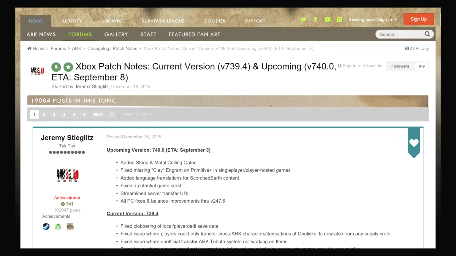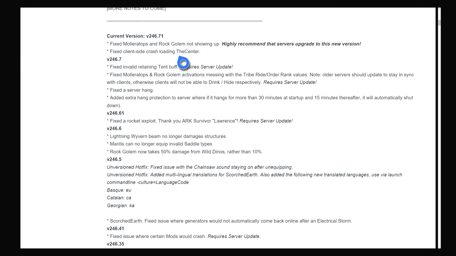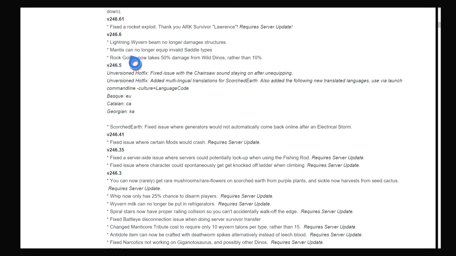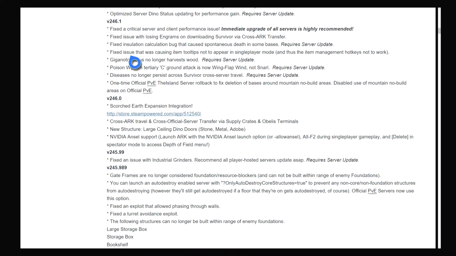So if we take a look at the patch notes for the Xbox version, it's not too much, guys. It just says it's added stone and metal ceiling gates, they've fixed the missing clay engrams on Primitive Plus, and they've added some language issues. They've fixed the potential game crash, streamlined server transfers, and all PC fixes and balance improvements. We're going to open that one up because that's going to explain a little bit more, I'm hoping. So these are the problems that they were facing. There is a bigger list than this. I'll have to see if I can find it, guys, but it's all of these bug fixes in one.